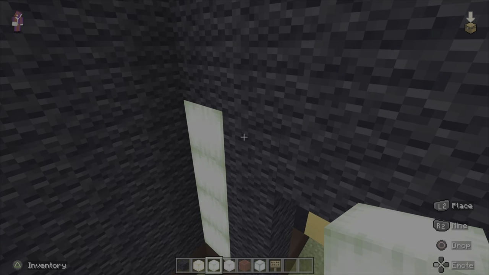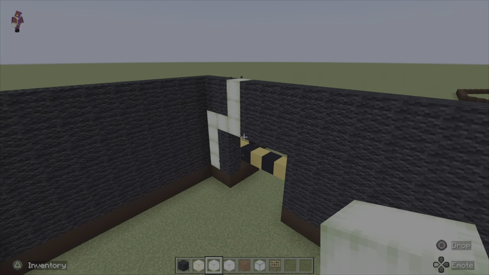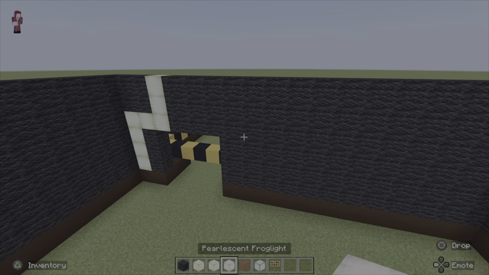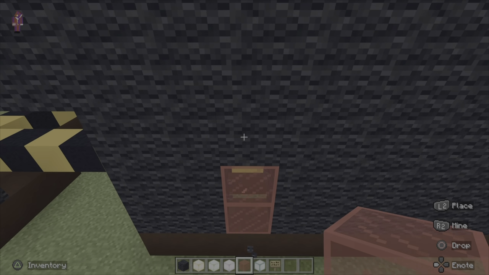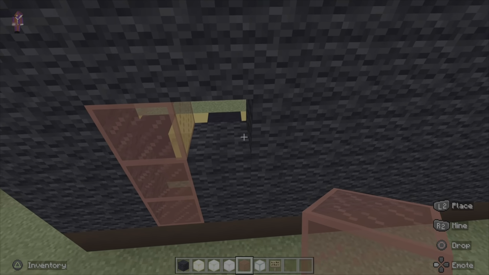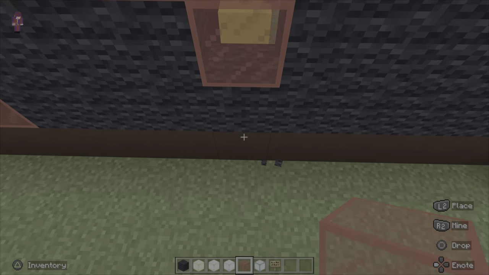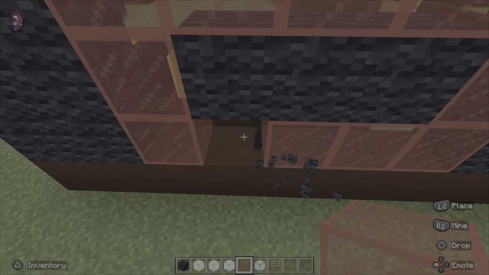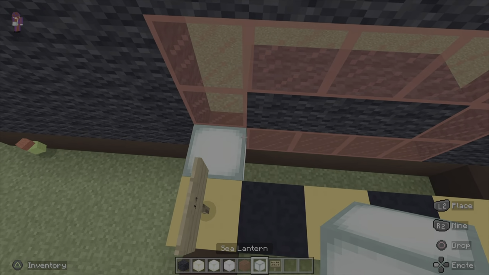So you're gonna go right here with your verdant frog light, and you're gonna go 1, 2, 3, 4, then you're gonna go to the left again, and then go up until it hits the ceiling. Then you're gonna go with your red stained glass like this. 1, 2, 3 up by that, and 1, 2, 3, 4, 5, and then go down. So it's that, and then meet it back up with that. And then behind it, you're gonna put your sea lantern.